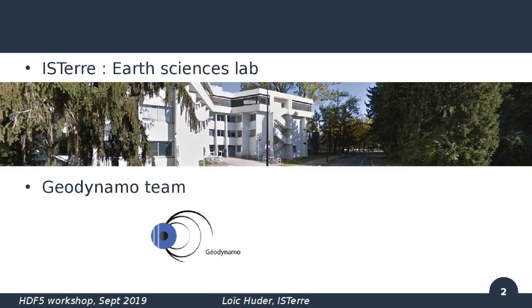The laboratory is an earth science lab, so we have all kinds of geophysicists working here. We have people studying the chemical composition of rocks. We have people studying earthquakes. And then there is the team that I'm working on, which is called the geodynamo team, that is studying the magnetic field of planets and of the Earth in particular.